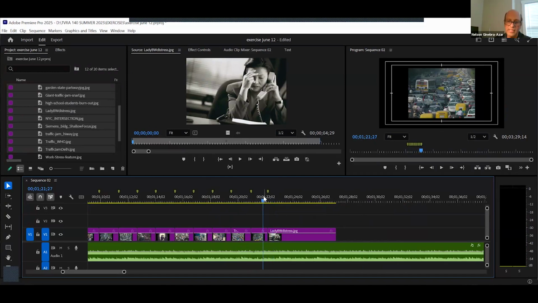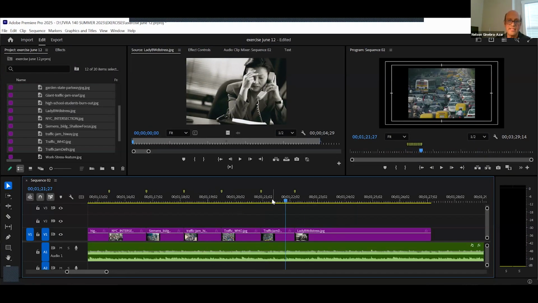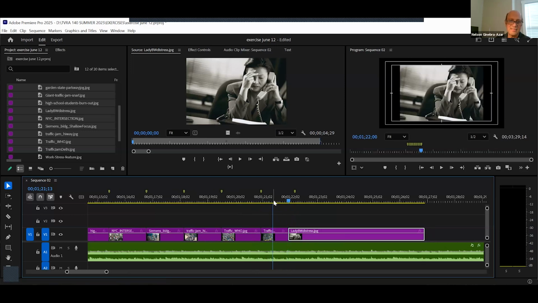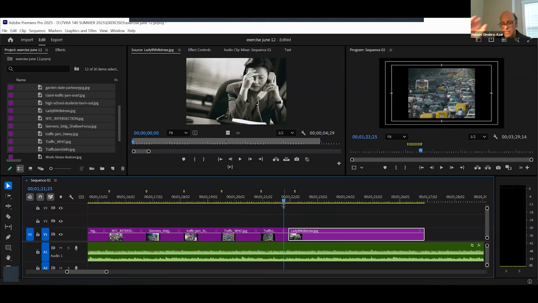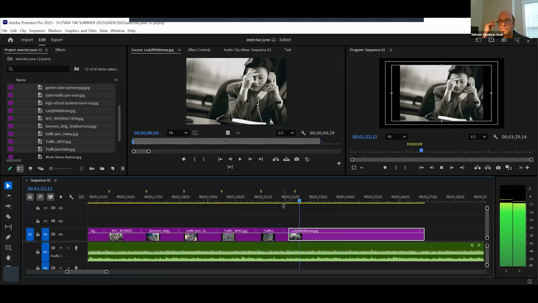Right, so I actually want to bring this lady in right when I hear that guitar, which is right there. Right? So it's about like let's bring it in at 122. So it was a couple frames late. I'm just going to drag her over a little bit. So that last shot will be a little shorter. That's fine. So that one literally cuts to her. So she won't be up that long.